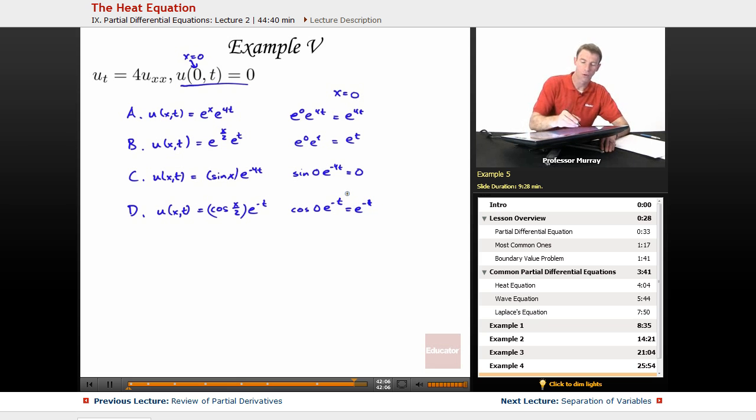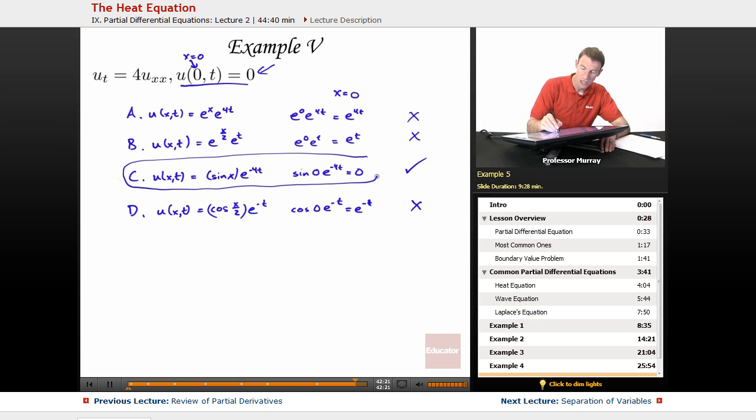And what we're looking for is one where u of 0,t comes out to be 0. So clearly the first one fails, the second one fails, the third one works, and the fourth one fails. So that's our solution right there. That's the one that satisfies both the partial differential equation and the boundary condition u of 0,t is equal to 0. So just to remind you what we did for each function there, we're plugging in x equals 0. So in each one of these, we're finding u of 0,t, plugging in x equals 0, and simplifying it down.